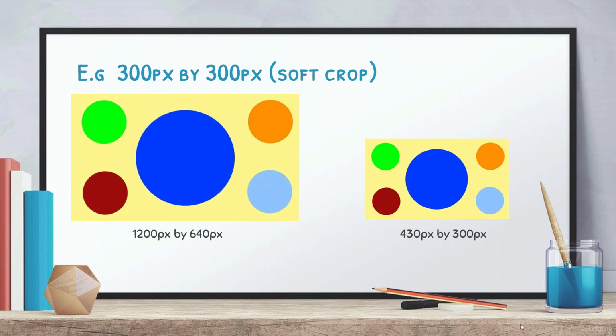So we have created a custom image size of 300 pixels by 300 pixels, but we've uploaded an image that's 1200 pixels by 640 pixels, and we ended up applying a soft crop to it. The image to the right is the end result of a soft crop applied to this image, but you can see the dimensions are 430 pixels by 300 pixels, not 300 pixels by 300 pixels, which we already specified. And this is because it's a soft crop. A soft crop will always show all of the image, and because it's trying to show all of the image, it can't match the exact dimensions that you've specified. So the 430 pixels by 300 pixels is the closest dimensions that match the dimensions that you've specified without it losing any of the image. That's what soft crop does.